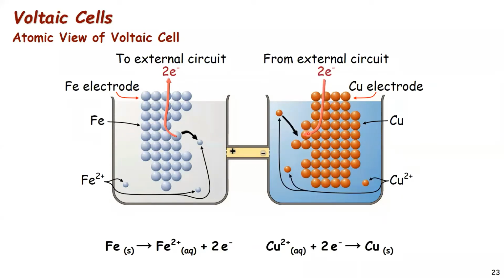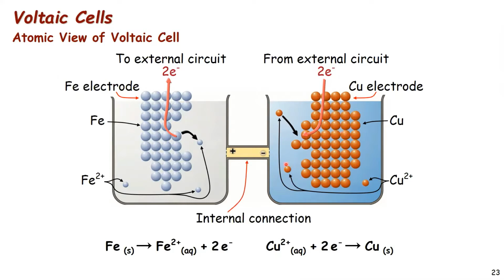When they come in, the electrons sit at the surface due to the Faraday effect. So once an ion, in this case a copper 2+ ion, comes in contact with the metal surface, those electrons are transferred to the copper to form copper solid. So as time goes by, the iron electrode is disintegrating and the copper electrode is becoming bigger and bigger.